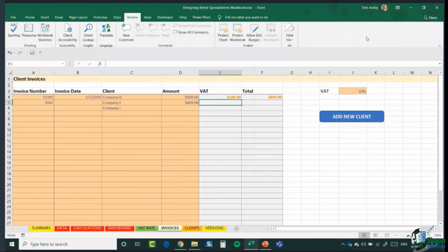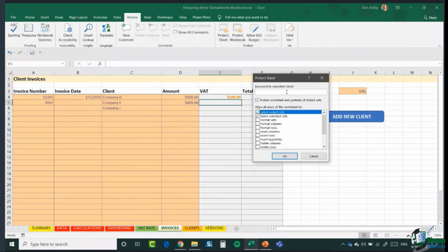Yes, I have read up about this quite a lot because I've had this question many times in the past. So if you protect your sheet and you enter a password, and then you forget that password, there isn't a great deal you can do about that. It can't be retrieved. Microsoft can't help you in any way, shape, or form. You need to remember that password, basically. Now, you don't have to put a password on. I did, but you don't have to put one on.